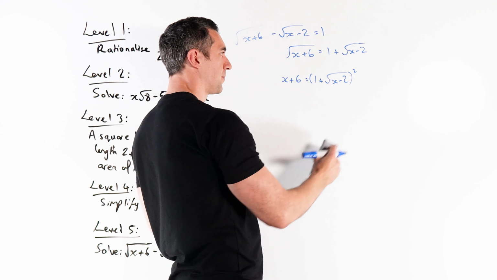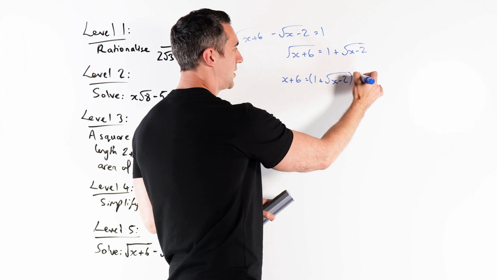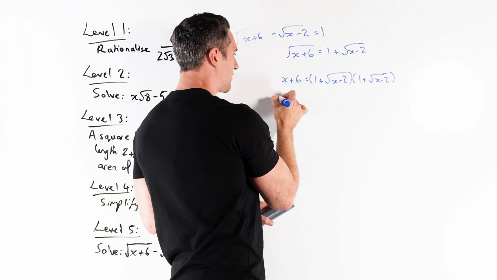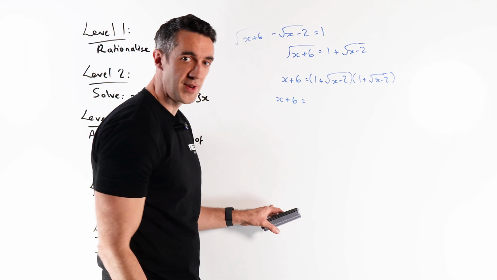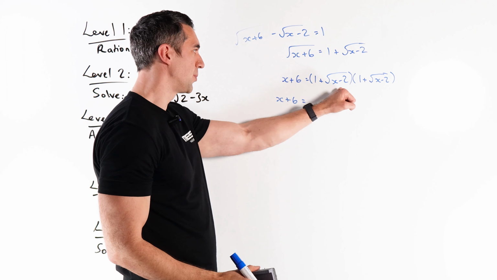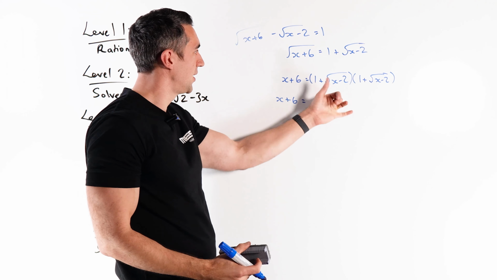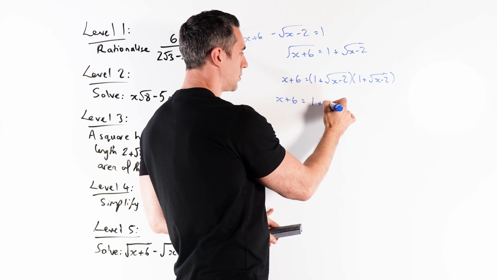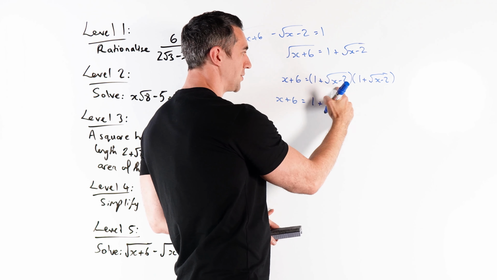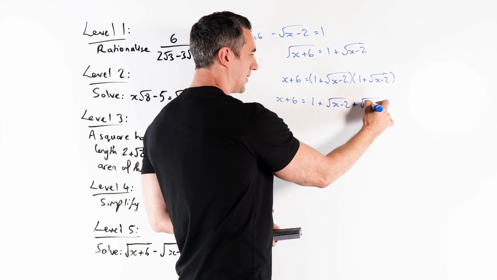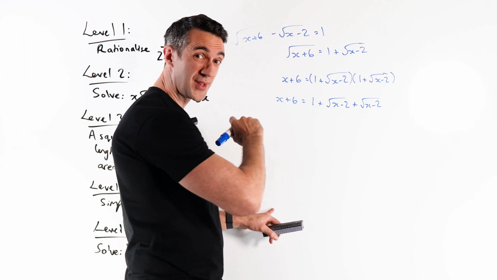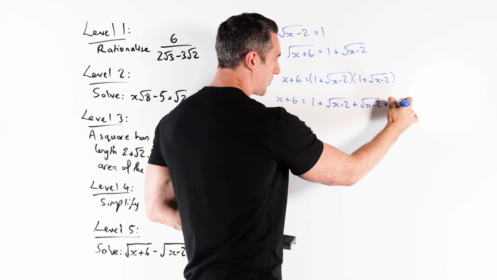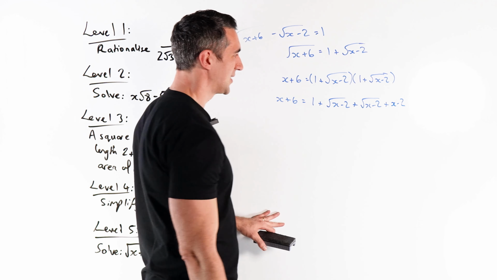So we'll do like we did before. Let's write it out twice. Make sure we don't miss anything. So 1 plus root x minus 2. So I've still got my x plus 6 on this side. So if I go through now and expand it just like any double bracket, don't be put off by this root x minus 2. It's just the root of something. So 1 times 1. And I've got 1 times root x minus 2. And I've got another 1 times root x minus 2. And then I've got root x minus 2 times root x minus 2. Well, that's just getting rid of the root sign, because it's the same thing, right? So I now know that I'm going to have plus x minus 2 tagged on the end.